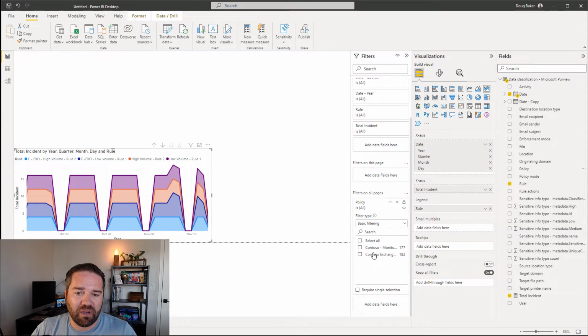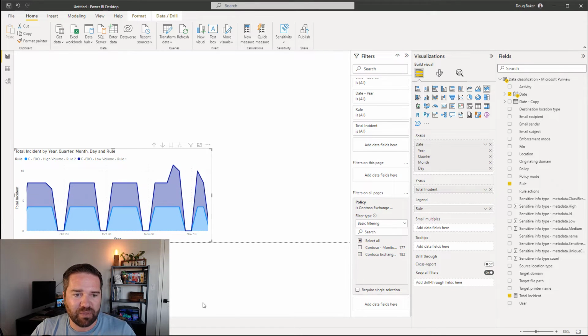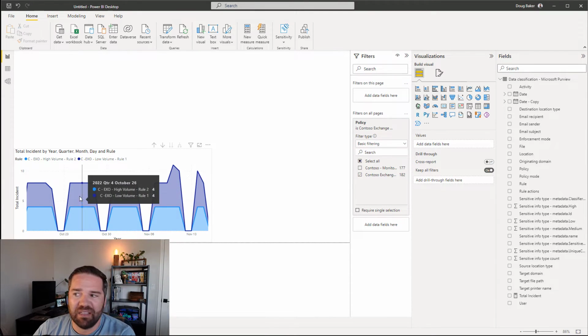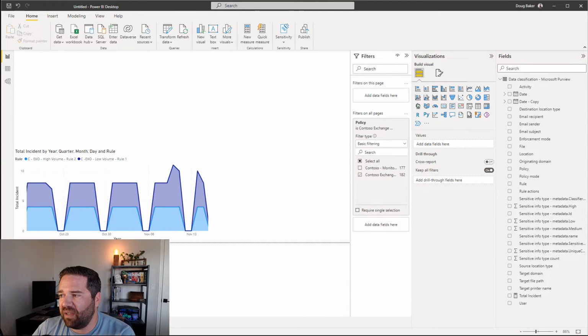I'm going to focus on the monitor only policy, or actually let's do the Exchange DLP policy because there are more hits with that one. It'll maybe be the active policy. All right, so there we go. Now we have this separated out and we're in a good spot. We're no longer showing double hits. We've got the peaks and valleys, and let's add in a couple of other things to make this easier to work with and present the data in a better light, right? We just matched our old experience, so let's go ahead and make it a better experience.